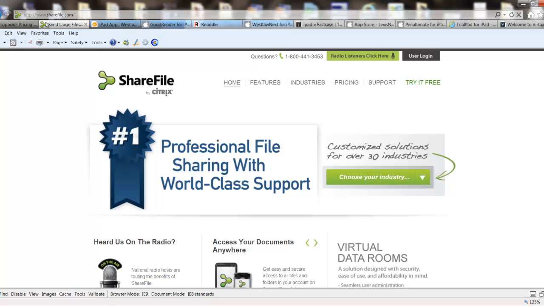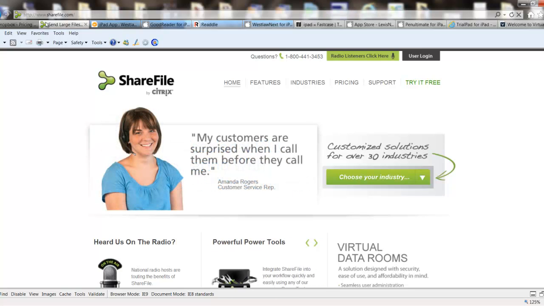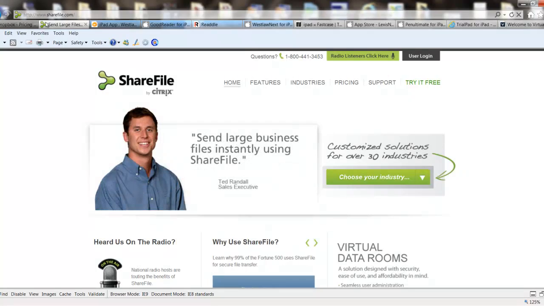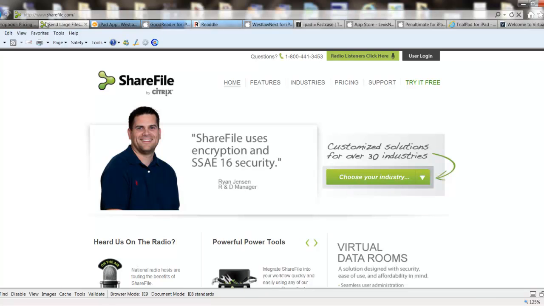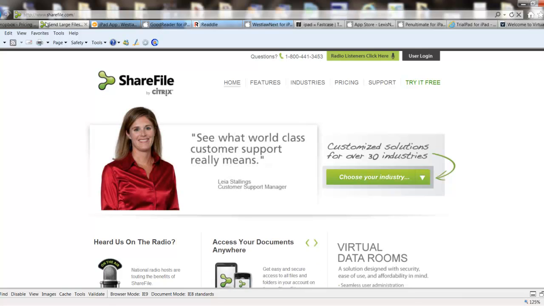And all of this is available through a browser, and that browser is available on the iPad. So I've used it, I've tested it out, I've used Goodreader and other things to access ShareFile, and it works. So just as easy as dragging and dropping to your desktop or from your desktop to ShareFile, you can use ShareFile to drop it right into your Goodreader. Okay, so it's a great tool.